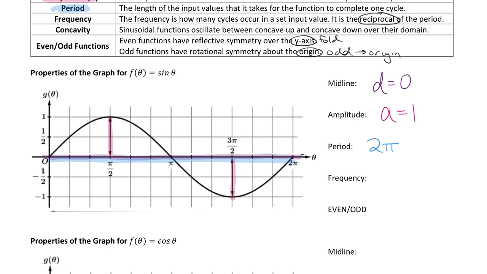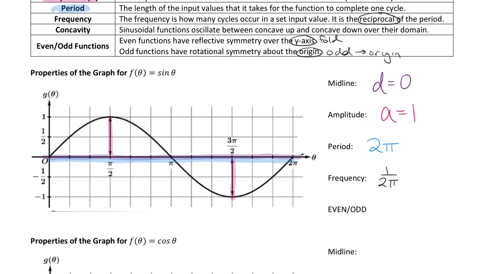Now frequency, remember, we're not going to freak out about frequency. All it is is the reciprocal of the period. So how do you flip over the number 2 pi? Pi over 2. Pi over square root 2. Square root pi over 2. Okay, we're thinking way too hard. Like I told you, we're not going to panic. This is a fraction. What number is underneath it? 1. So let's flip it over. 1 over 2 pi. Which means we have one cycle per 2 pi time. Every time we go 2 pi, we'll have one cycle. That's what frequency is telling me.